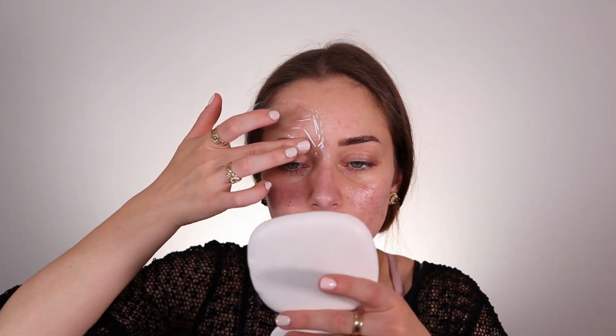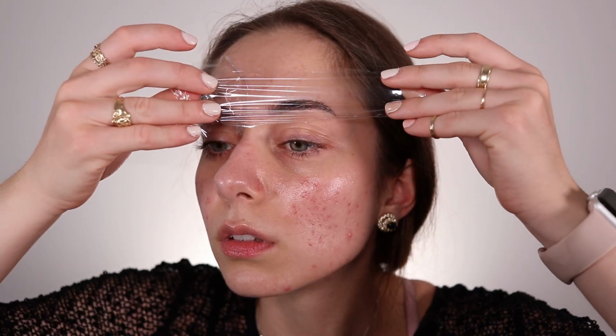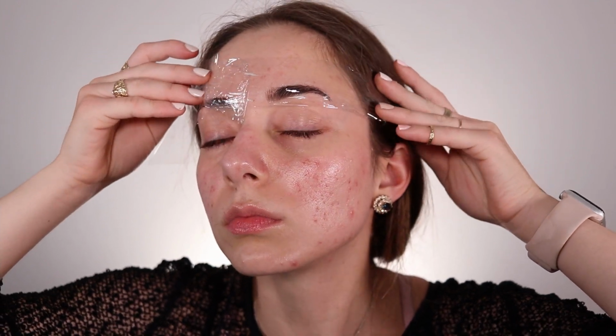So I decided to cut a piece instead because it was way too much. It wasn't working with 2 pieces. So I'm going to do the other side quickly and then put a little saran wrap on top of it. All right, so it's time to wait 8 beautiful minutes and then I'll be right back to remove everything and we'll continue to the next step.